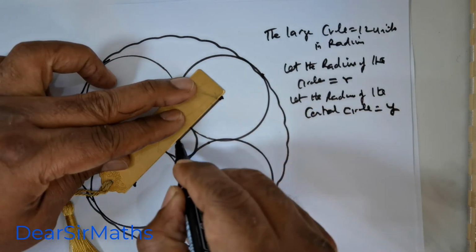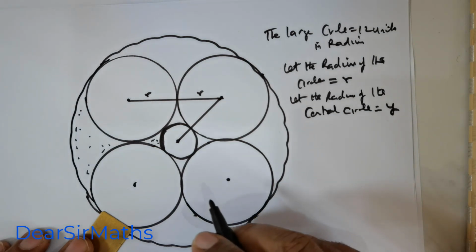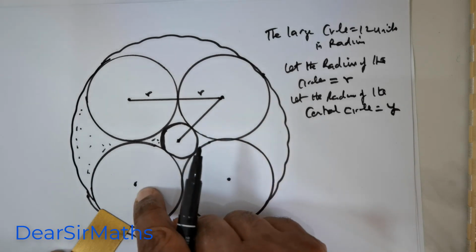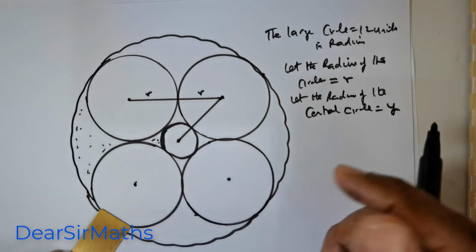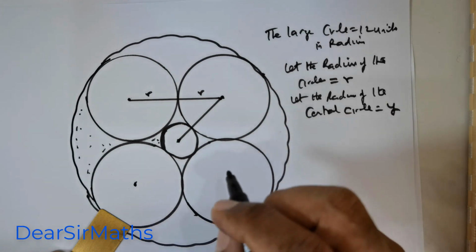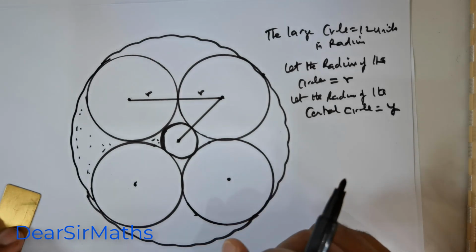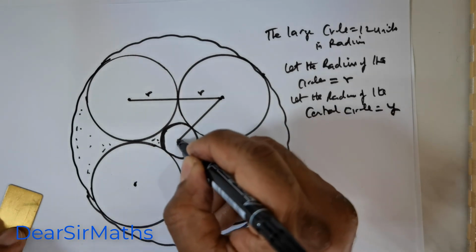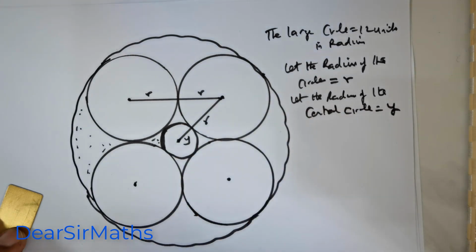So I'm connecting the first point with the second point, and the second point with the third point. I can do that, but that would confuse the figure a little bit. I just don't want to do that. Now for the time being, let me take this radius to be y units, this is r units.